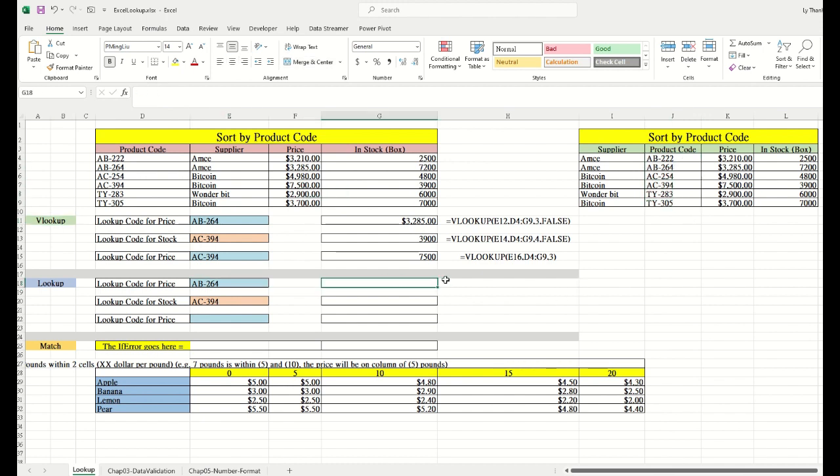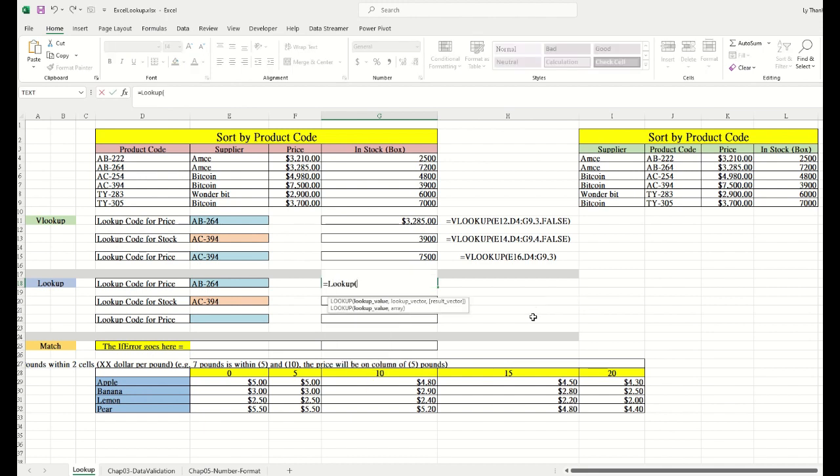So in here, rather than typing the Vlookup function, I type in the lookup function. In the cell G18, I type in the equal sign and the lookup function. Open the bracket, it requires you to type in the lookup value. The lookup value is from here, the E18. And after the comma, you can see the second parameter is the lookup vector. The vector is not the table, it's just one column of the table. Which vector do I want to look up this value from? This is the vector. So I highlight the vector column from this table, just one column, not the whole table. Then I put a comma here. I want to look up the result. The result vector is the price. So I highlight the result vector, the price column of this table. And then I close the bracket.